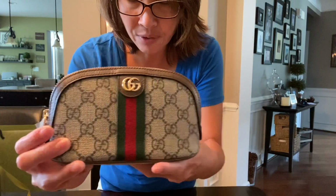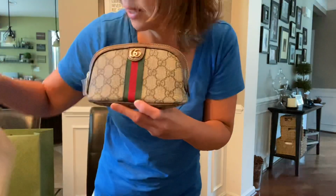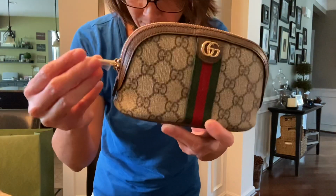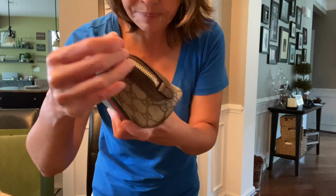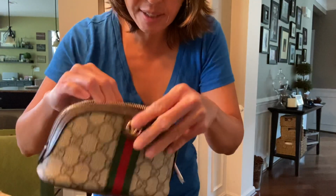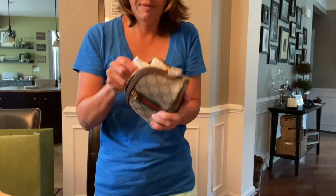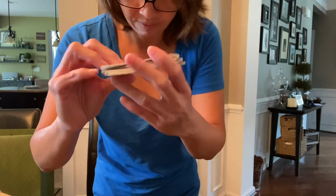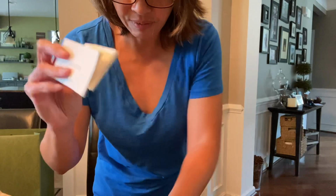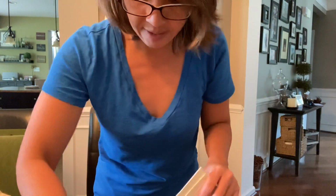So that's what it looks like on all sides. Might just pull it a tad closer. There you go. Here's the little dust bag that came with it. I guess it still has the little plastic on it. Let's open it up and take a look inside. All the stuffing. Oh my goodness, they stuffed it really well. Well, anyway, here's all the little pamphlets and tags.